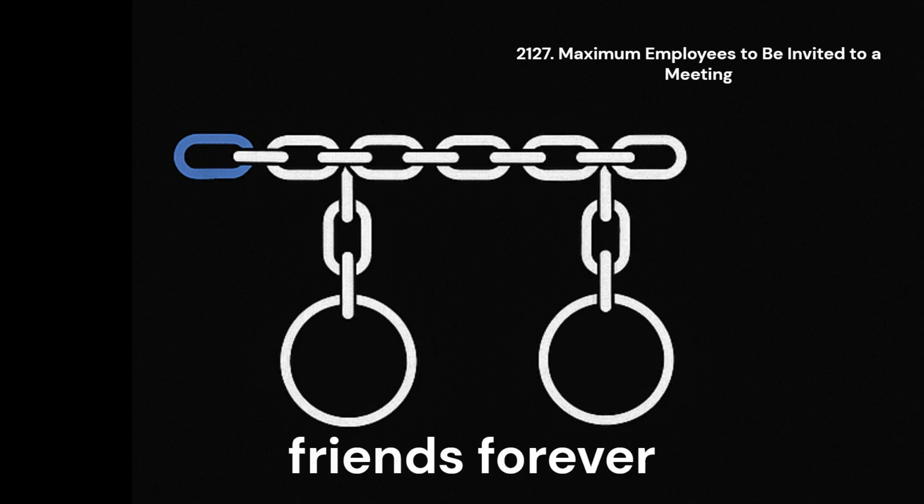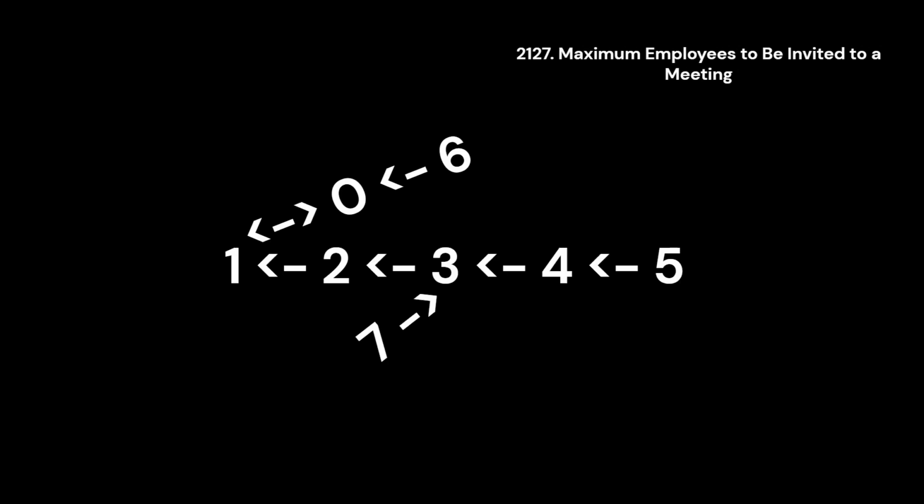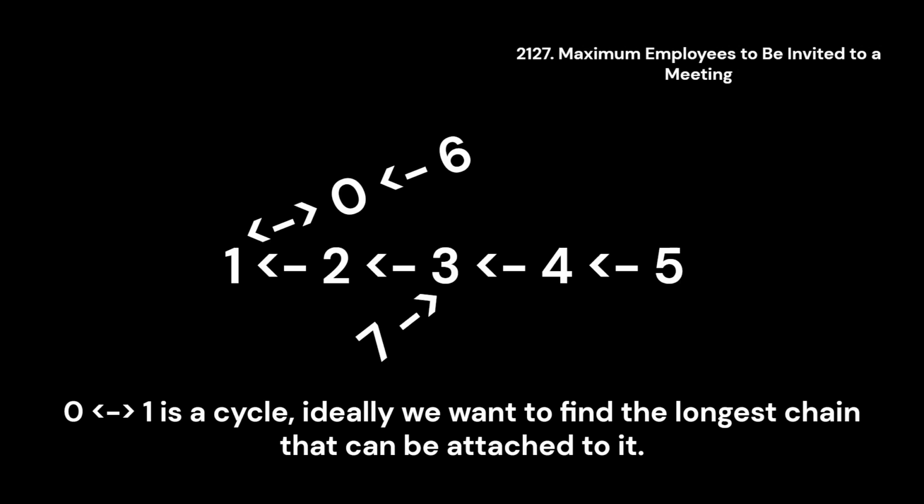The next problem is by far the hardest in my opinion. This problem is all about invitations following the favorite links, which naturally forms directed cycles and chains feeding into them. The first thing to realize is the importance of tree depth. Whenever a cycle exists, the chains leading into that cycle decide how many extra people can be included. That's why we need to keep track of how deep each node's path is.